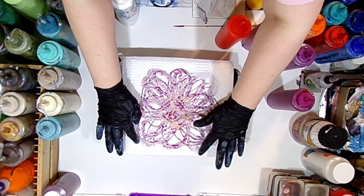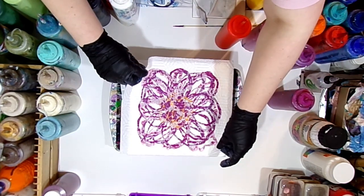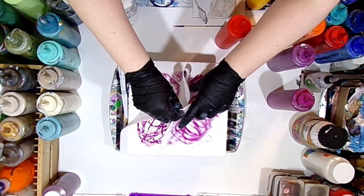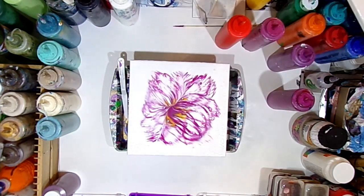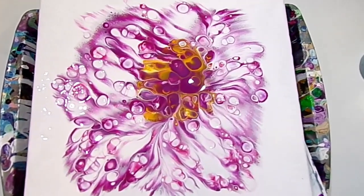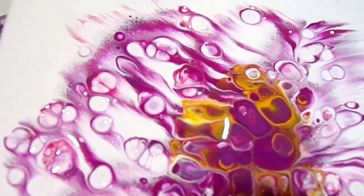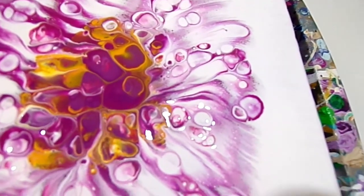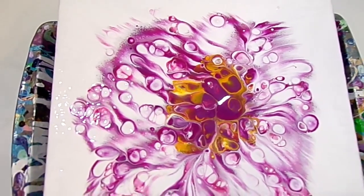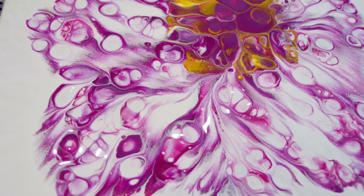Here's my dry paper towel — I'm going to try not to get any air bubbles, but you can put it right down and you can see if there are any air bubbles. Do it just the same as the plastic wrap: grab each of the corners, bring all four corners up, grab it in the center, and lift it straight up, then have a landing spot. The dry paper towel does give it a more subtle look — a different look. Honestly I kind of like both. I think the dry paper towel probably gave the best look in the final dried product. This one brought the white up above the colors a little bit more, so it's a slightly more subtle, lighter result.